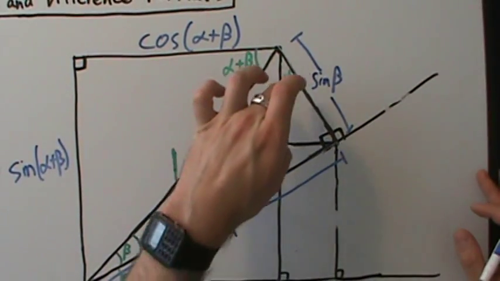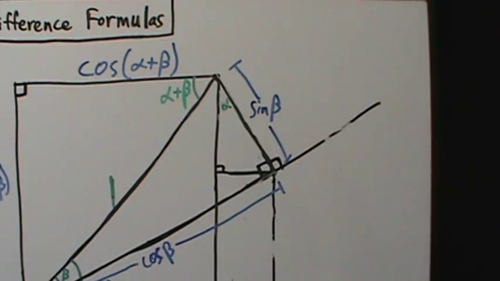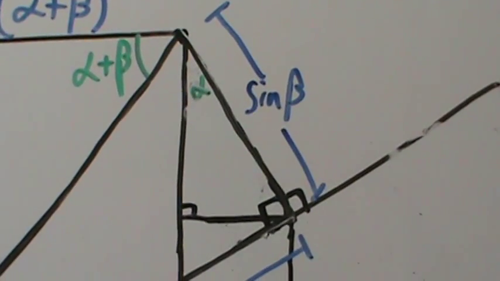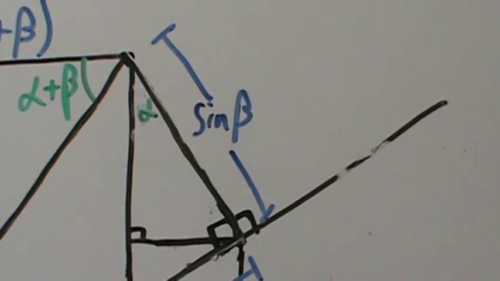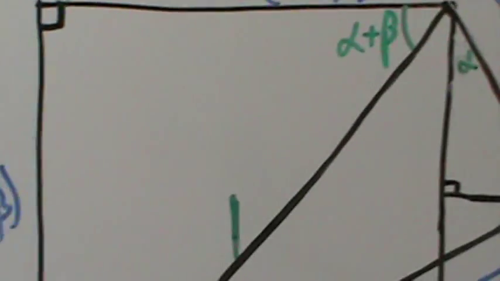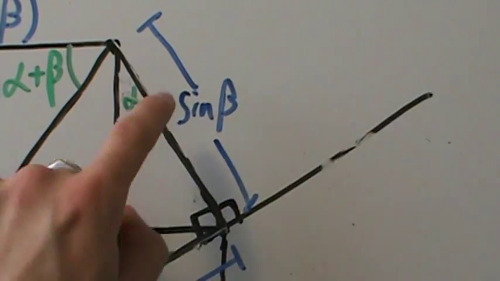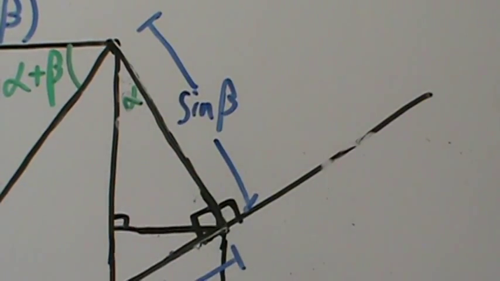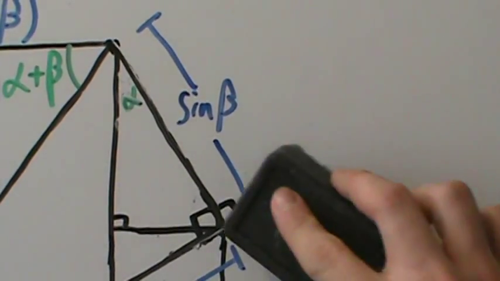Now let's focus on this little triangle right here. So we'll zoom in a little more. Now we're pretty much going to do the same thing that we did before, but now things get a little more complicated because our hypotenuse is no longer 1. When we looked at these two triangles, we had the hypotenuse equal to 1, but now it's a little more complicated because the hypotenuse is actually the sine of beta. But we're going to see it's actually not that much worse. We don't actually need this here, so we can get rid of that extension there.